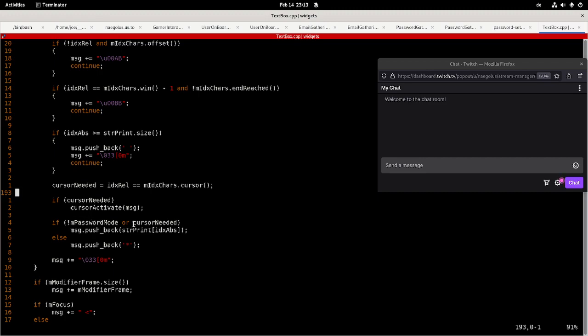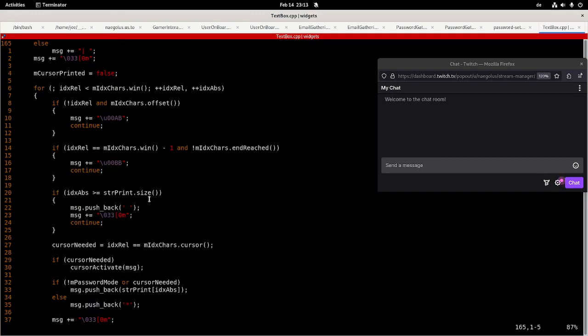If not password mode or cursor needed. Oh, the cursor has been reset. Oh, come on. Okay.